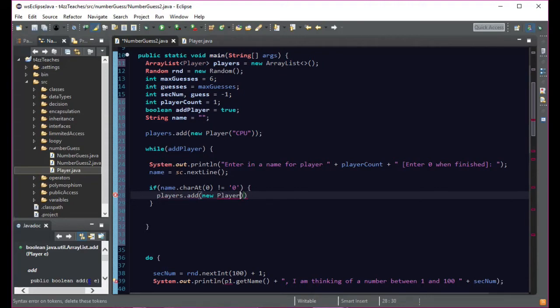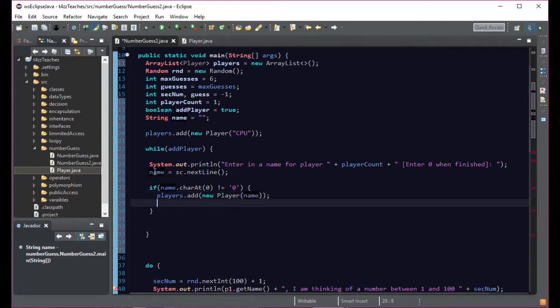And then we want to say new player. Wait, did I call it player? Player. And then probably new player, and then inside, oops, we have too many of those. Go ahead and get rid of that, and then say name, right? And then we want to increment our player count. So player count plus plus. So that will increment player count to 2.